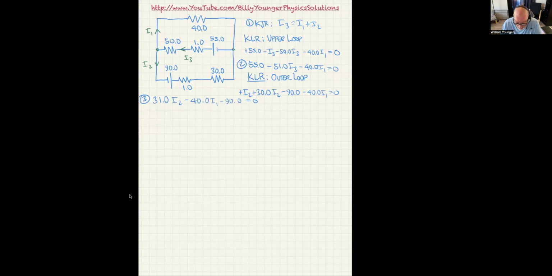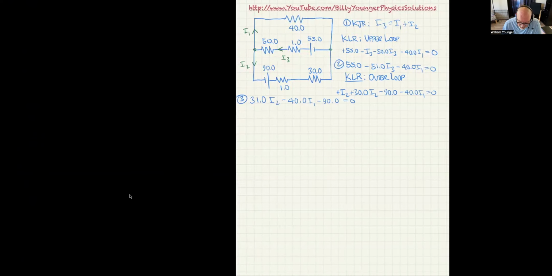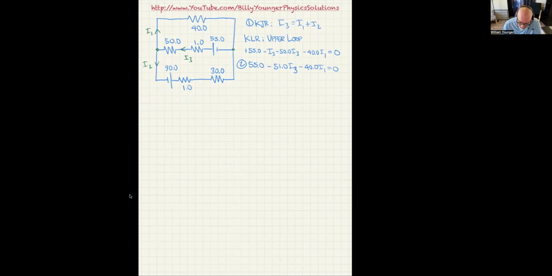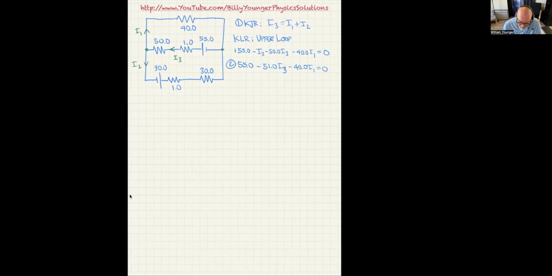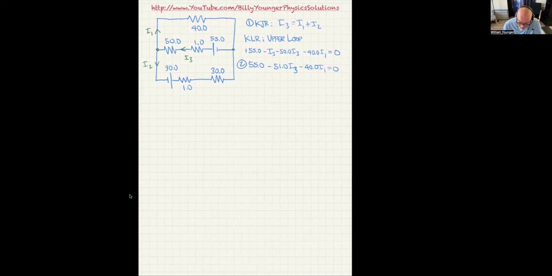Oh, and I also already did and I don't even know why I missed it. I think I was remembering another example I did, but from the very beginning, we're looking at the leftmost junction, this spot right here, and we can see we have I3 coming in, we have I2 coming out, and we have I1 coming out. So it should be I3, which is the in one, equals I1 plus I2, which are the out ones. So that's why that was equation 1. Sorry I didn't mention that first thing.